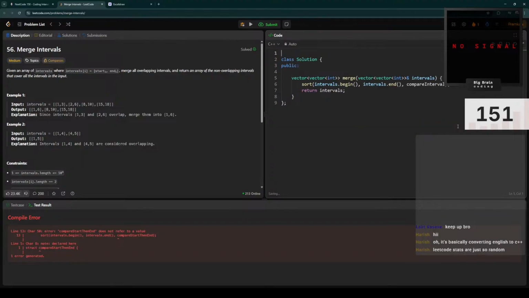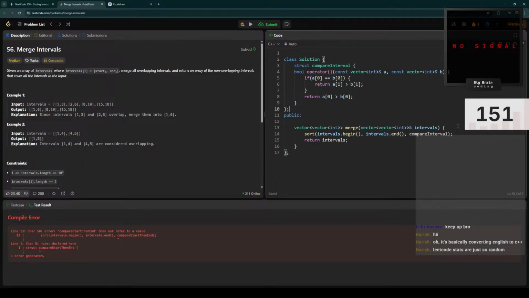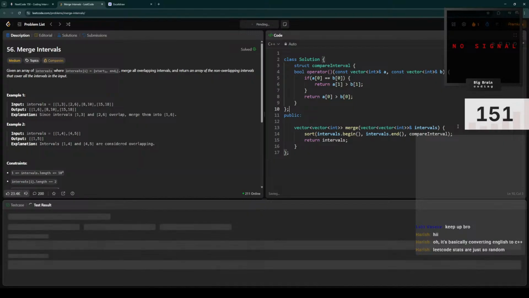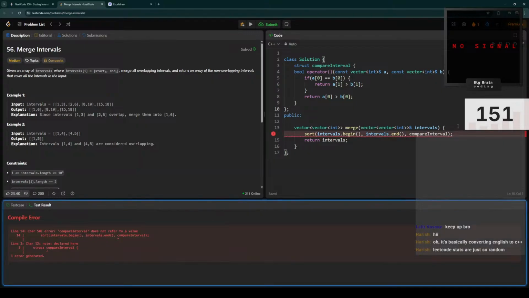Should I just define this in this class? Is that what you're trying to say? Does not refer to a value. What? Have I messed it up? I might have.